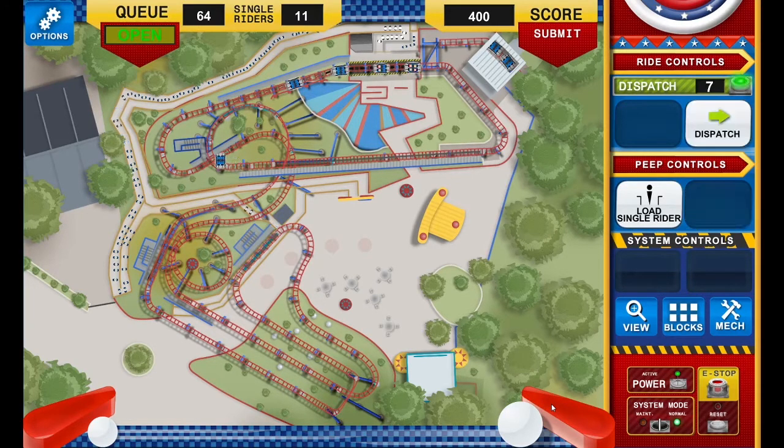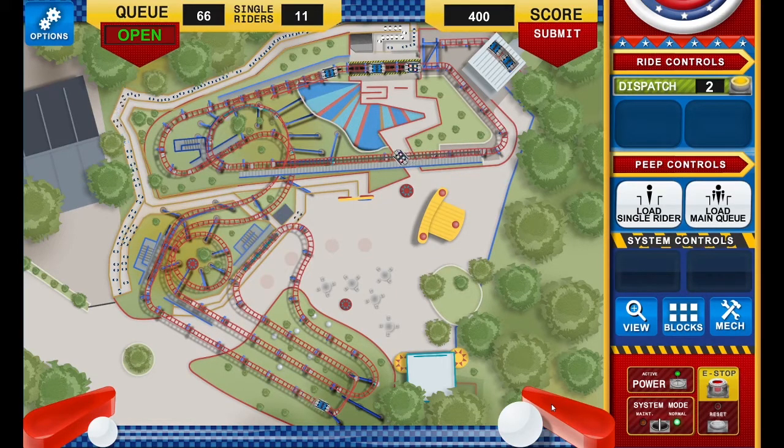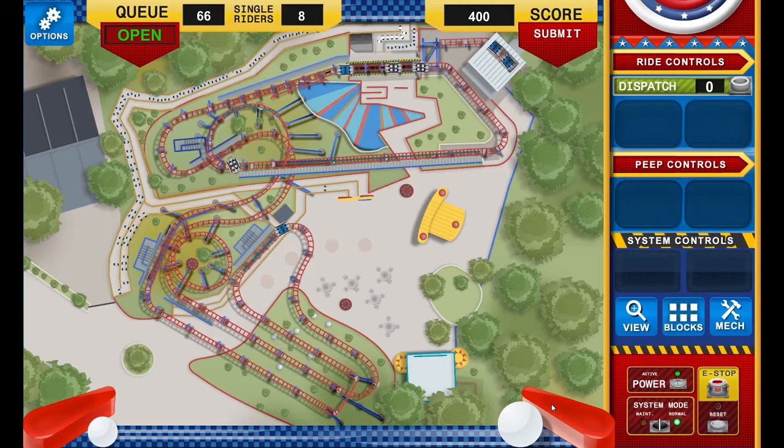Okay, so we're going to add some more main queue people on. There we go. We'll also have to add some single riders on as well so that they don't get annoyed that they're in the queue. Okay, so we are pressing the up and down arrow keys to open and close the restraints. And let's load some single riders on. There we go. So the single rider queue's gone down a little bit. It's clearly very busy because there's 66 people in the queue. That's from when I was letting people just fill into the queue without running the ride.